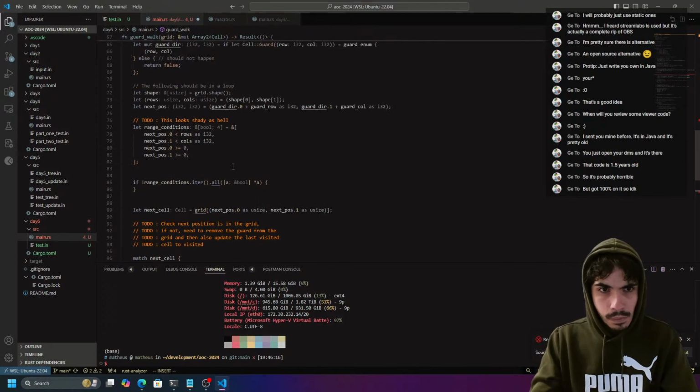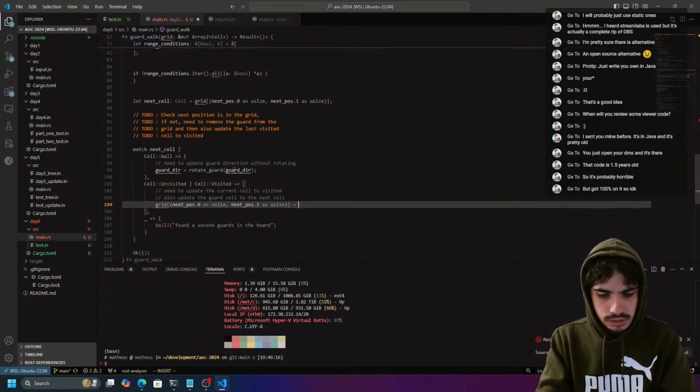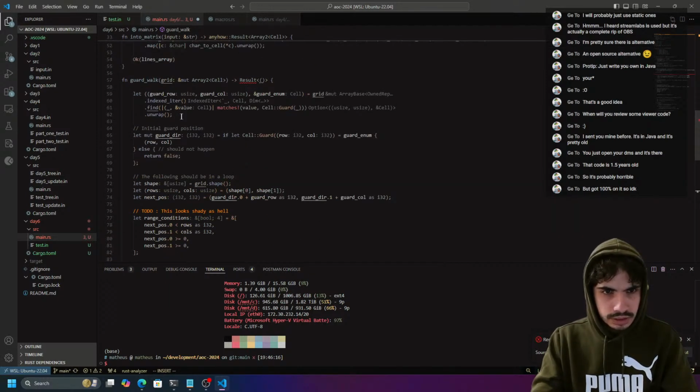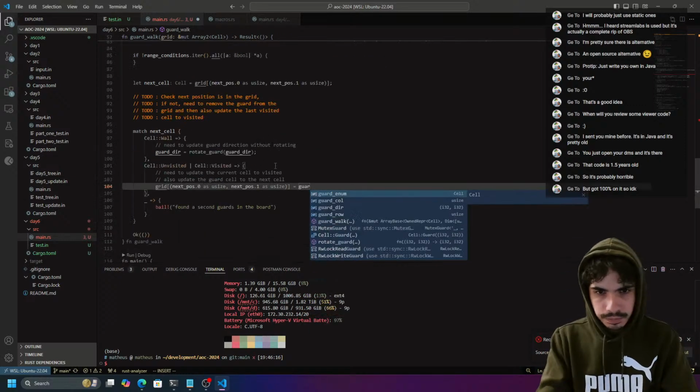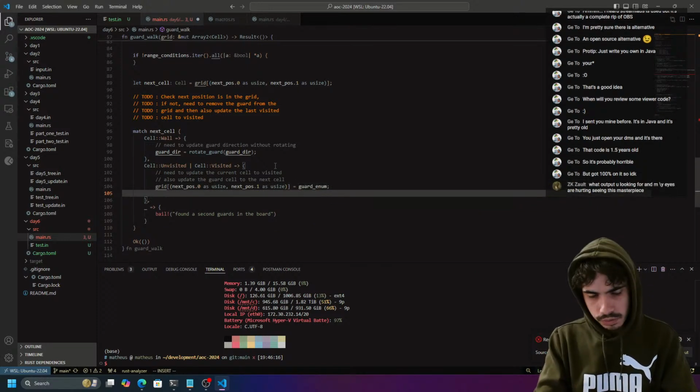I guess it's going to be guard cell, right? So guard cell, guard row. What is it? What did we call it? Guardinum. Yeah, and the previous one.